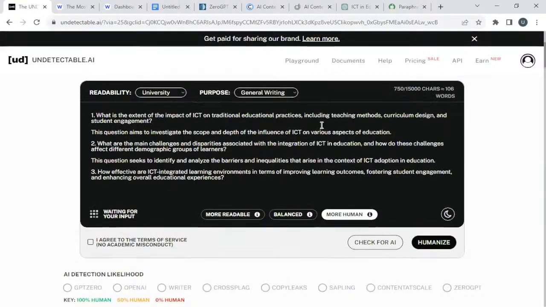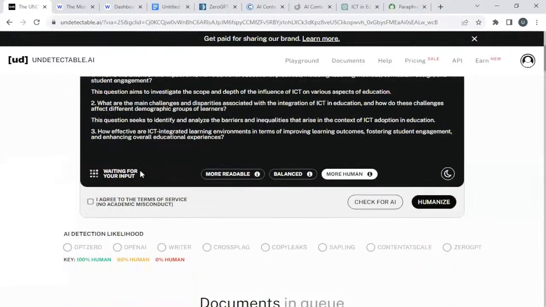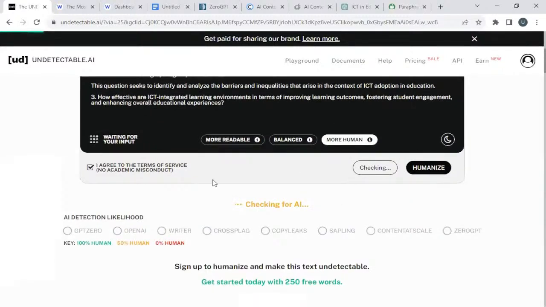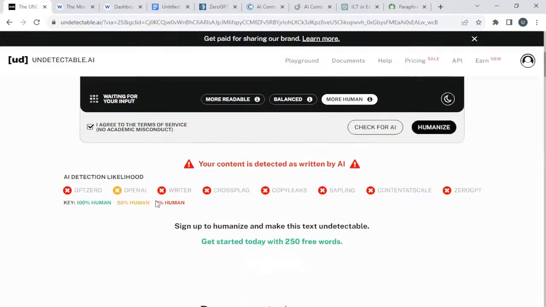Now, this one gives you about 250 words or something like that. You click agree. So I want to check for AI content right here. So let's see what it's going to tell us. It's going to check across 8 AI content detectors, and it'll tell us the percentage.